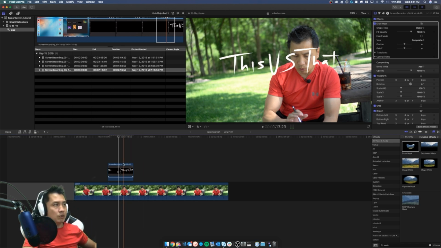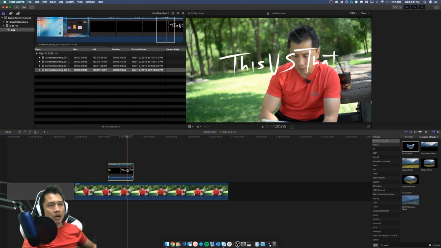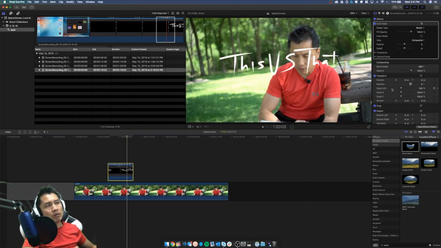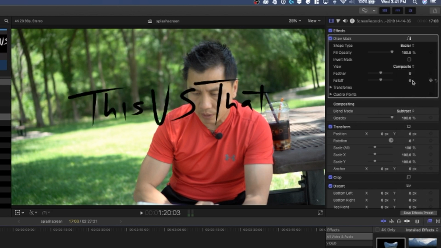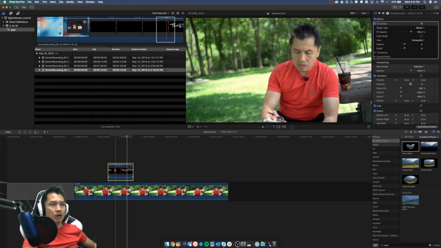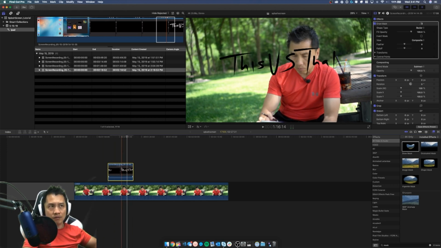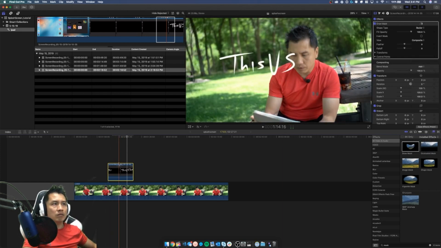As a bonus, I'm going to show you guys this as well. Remember when I told you to use black on your background and white as the text? The reason is that when you're in here and you think, you know what, I really don't feel like white text today, I can go to blend and do subtract instead of add. That will turn it into black. Once again, mind blown. I don't know what it does, I just know that it works that way. Once in a while, I'll use the black text if I have a really bright background. But today, not today. I'm going to use add.